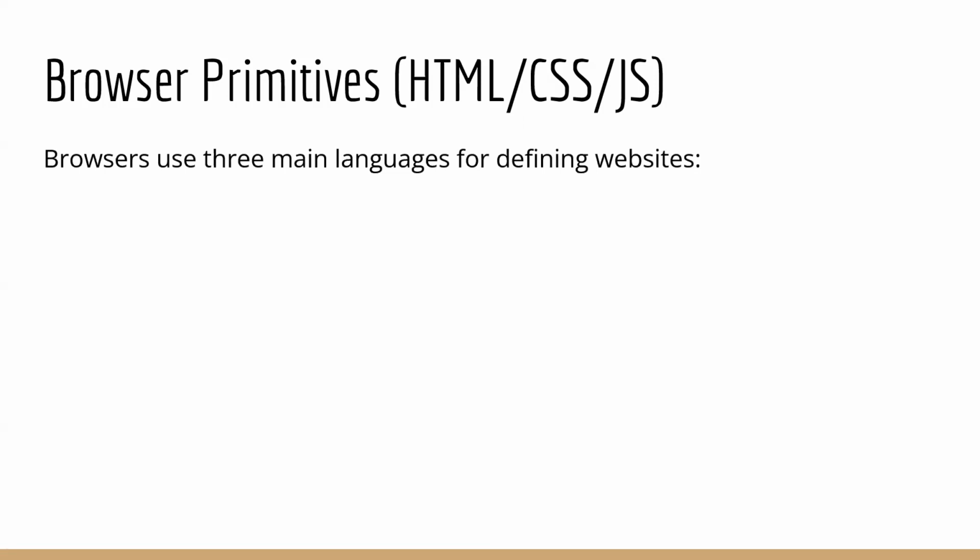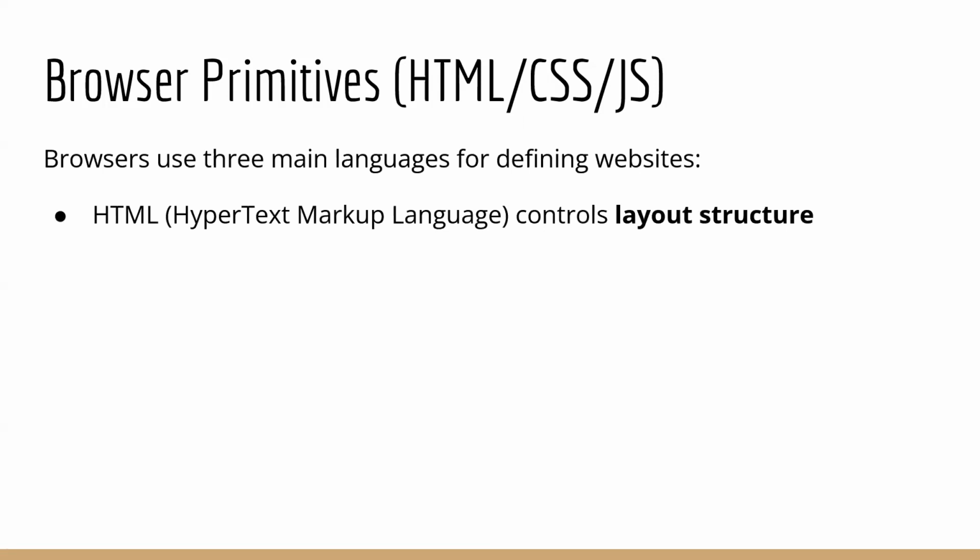So, browsers use three main languages for defining websites. So HTML, as mentioned, is pretty much the easiest of them. It is hypertext markup language, stands for. I will not even begin to enter the debate about whether it's actually a programming language or not. I'll leave that for people to Google. But the goal of HTML is to control the layout and the structure of a website. So your website has a bunch of different, for lack of a better term, components that are part of it. It's structured and broken down into different parts of divs and texts and forms and whatever else gets thrown in there. And somehow all of this nested structure turns its way into a website.